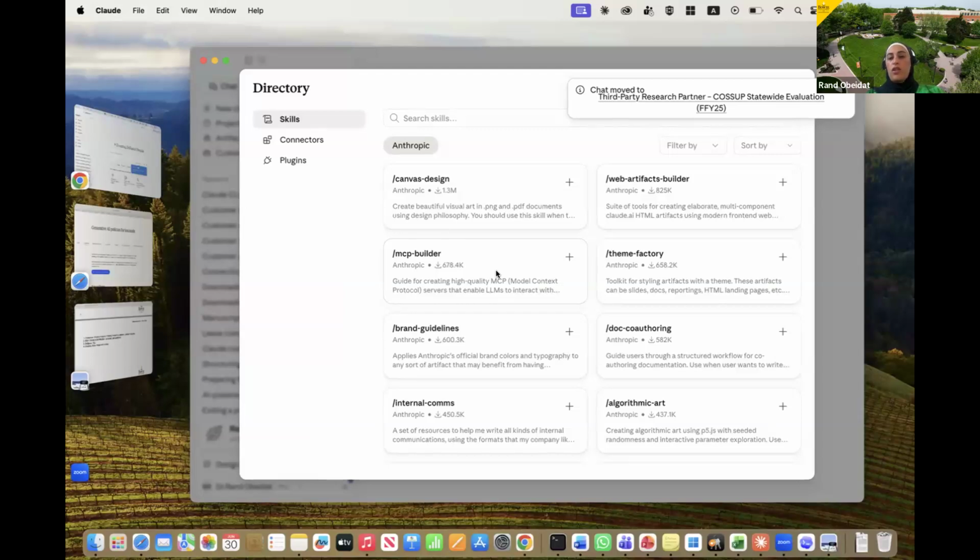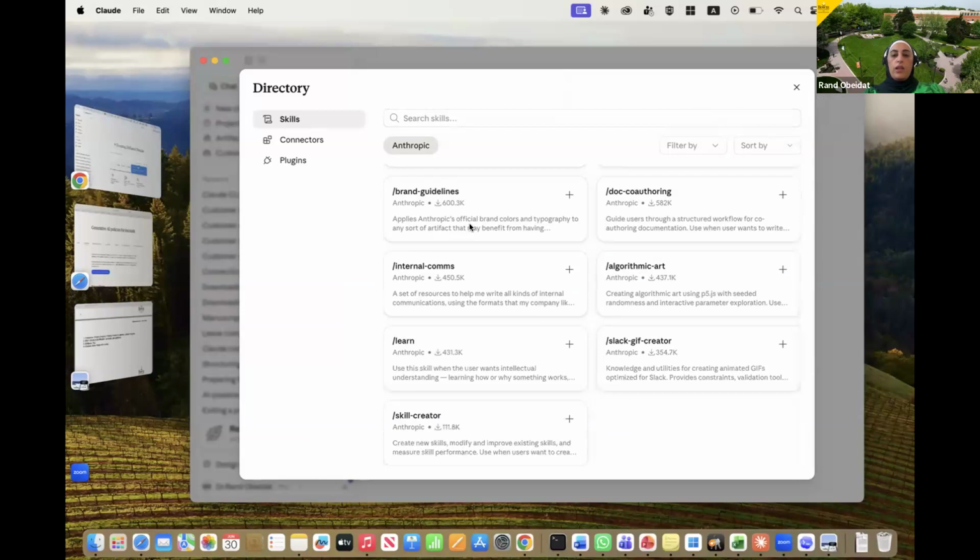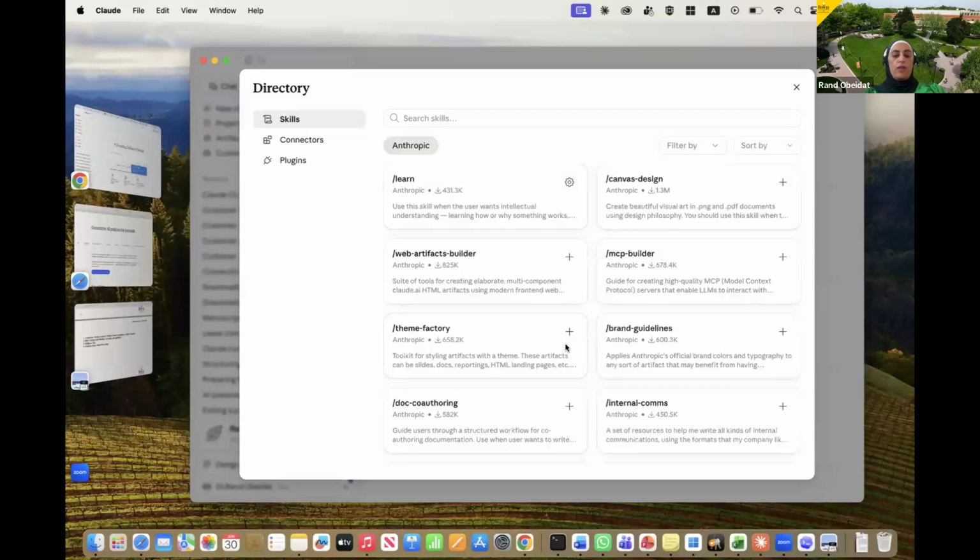And it has a specific structure and specific workflow.